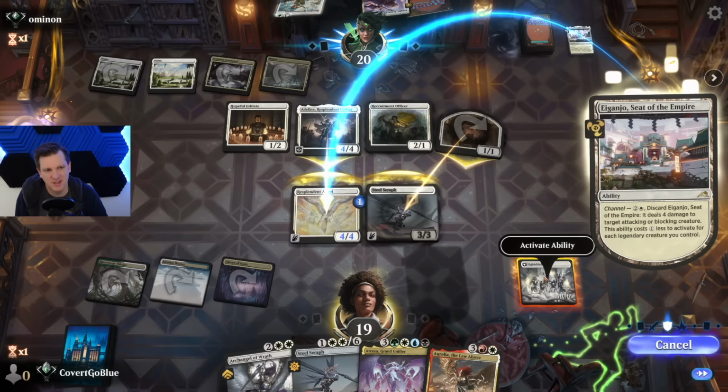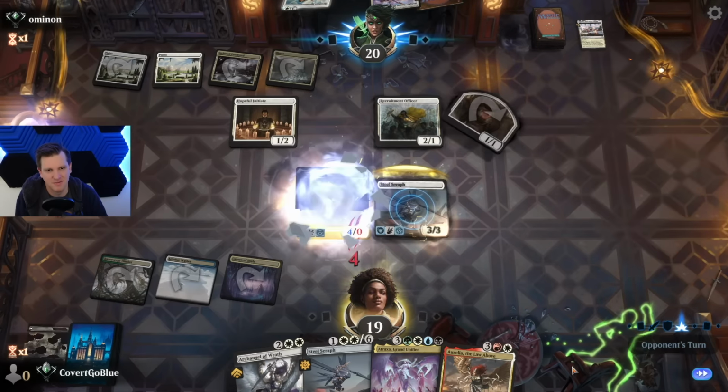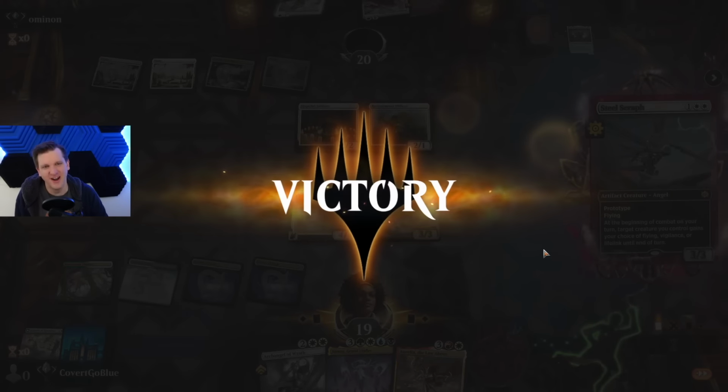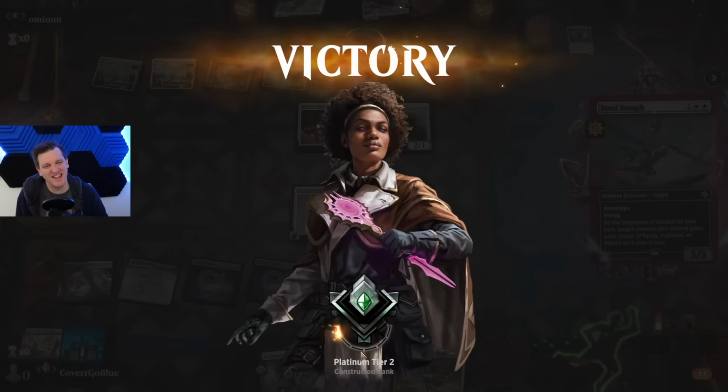Oh, opponent. Oops. Oh boy. All right, that's an angel. That's an angel. That's a lifelink. That's a 4-4. That's game. We didn't even unleash our full power.